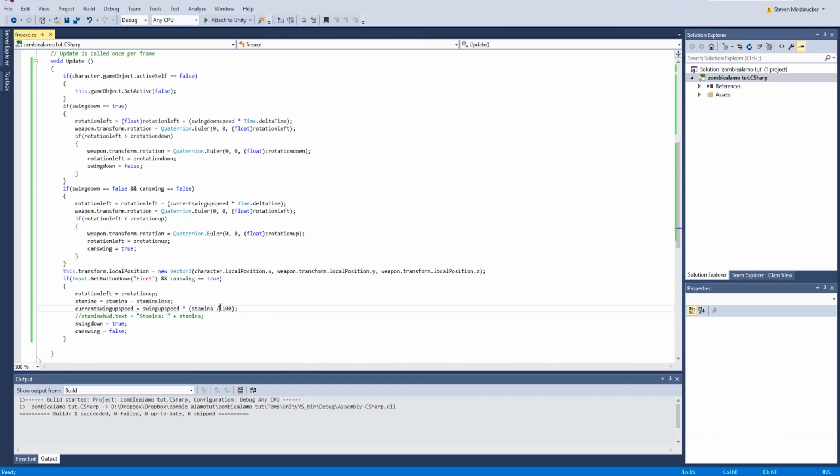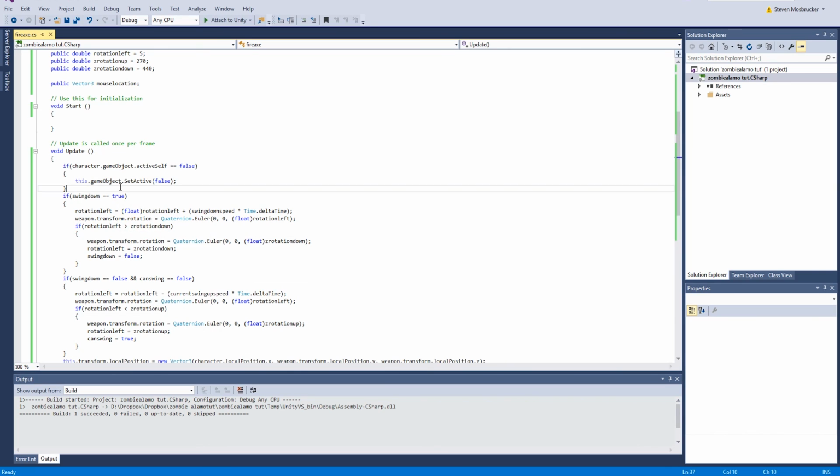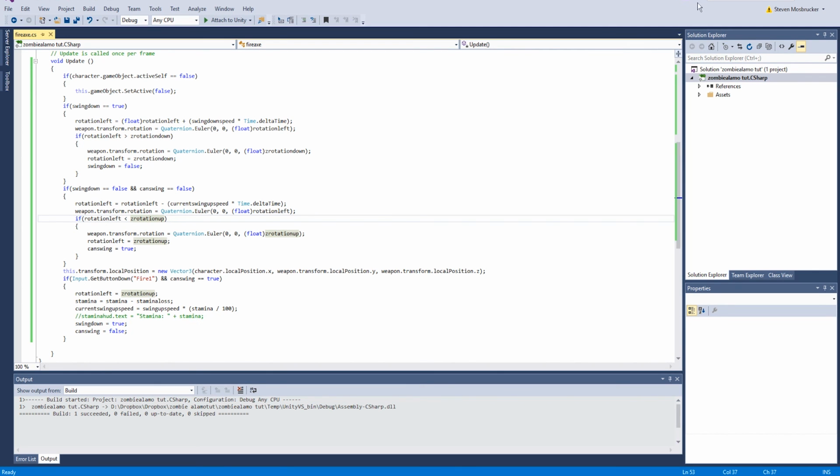So that is here, which basically takes your stamina and divides that by 100. So it allows you to get a percentage. You multiply that smaller than 1 digit number value, double value, and then that gives you your current swing up speed. So then it sets these. And then it goes through, it swings from the top, down, rotates, keeps rotating till it goes past that rotation. And then it will come back up, and as it comes back up, it'll lock by the exact same method, except instead of a plus, it's a minus. Comes back up, locks, and then it will allow you to swing again. And that is basically it.